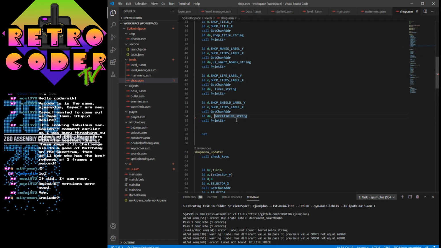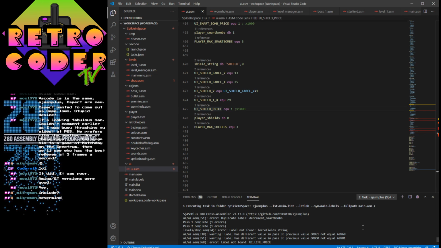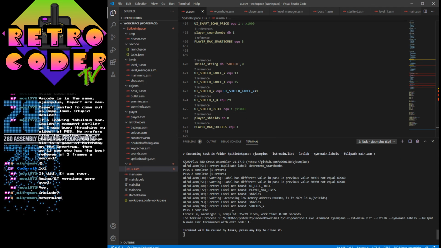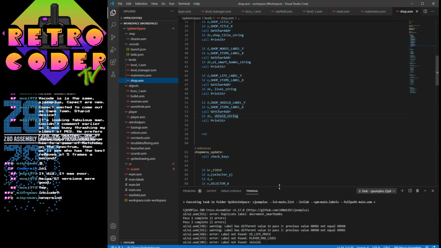Shield string it'll be. Probably still won't love it though because I haven't sorted out that. No, I don't think it is included this time. I think I just skipped over to the UI here, added quite a lot of stuff, and didn't finish the top one off.